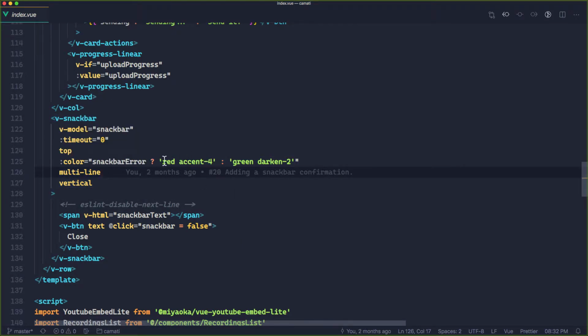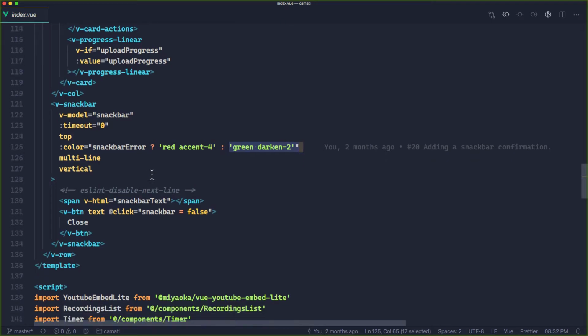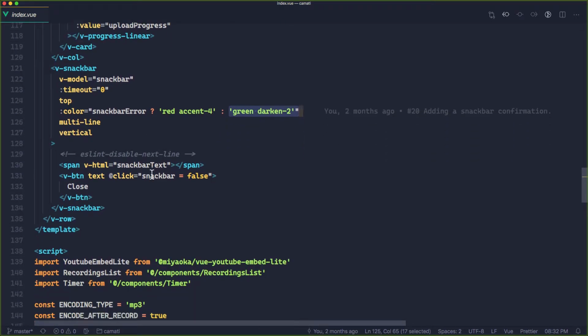You can see how Vuetify is very, very rich in components and utilities and things like that. So you can use these modifiers for the color, where this will be altering the actual red color for the snack bar, and the same snack bar will be green for when it's a success and things like that. So I really like Vuetify because of that.